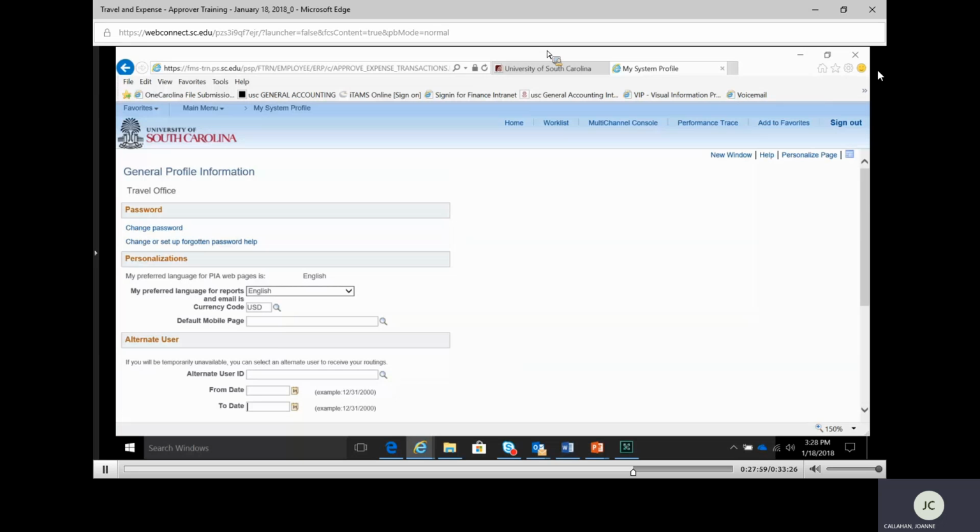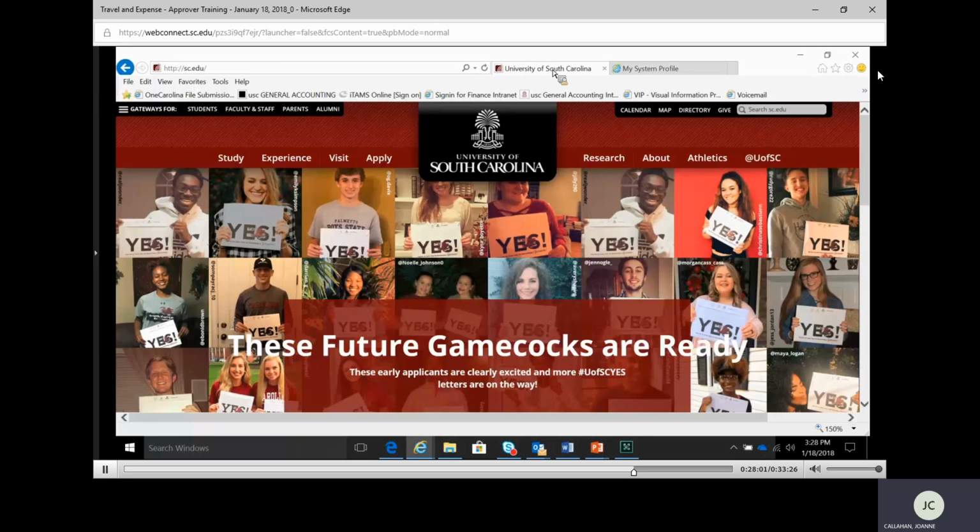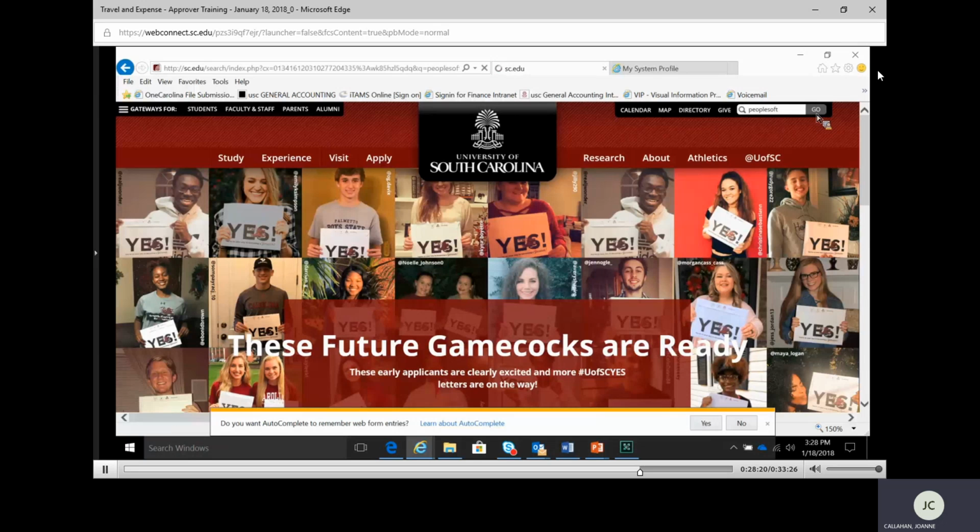So while we're out here, I do want to also show you the PeopleSoft resource page. So the walkthrough that we just did on approving expense transactions, if you go to the normal USC page, type in PeopleSoft in the top right corner and hit go.